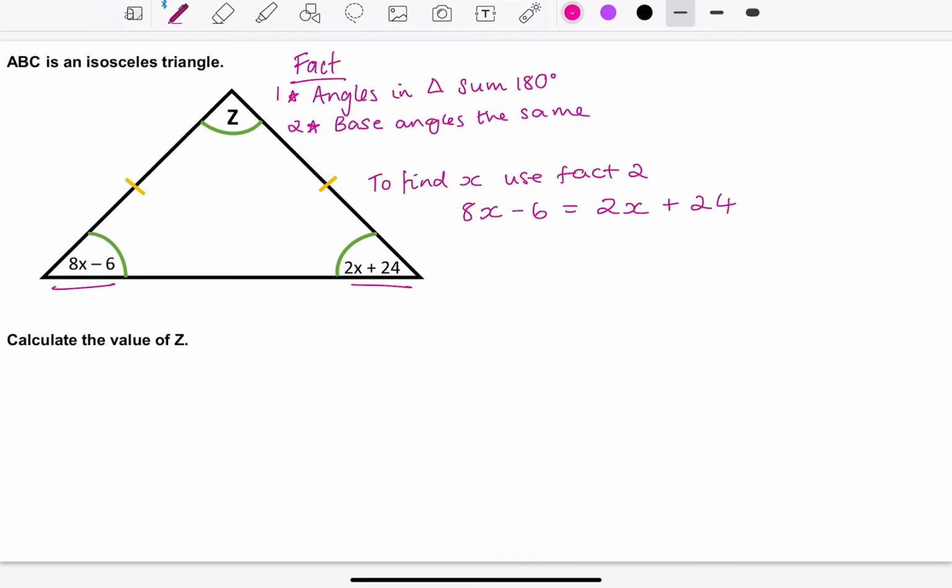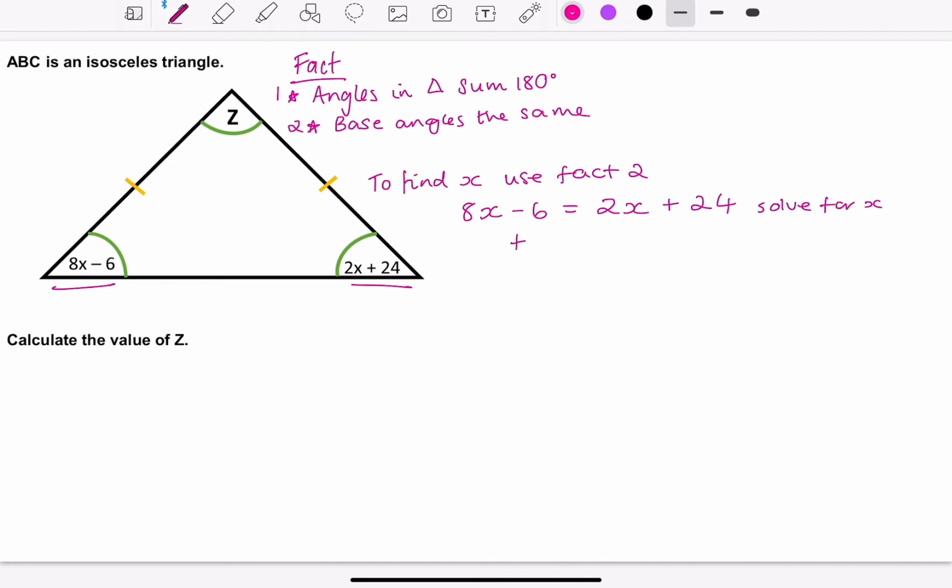From here, then, all I have to do is solve for x, as you would go about solving any equation. It doesn't matter that it's in the context of a triangle at the moment. We just need to find the value of x. So we start by eliminating the smallest integer value. Minus 6 is smaller than 24, we know that. To eliminate it, and eliminate is the word I'm going to use, we need to use the opposite sign. To get rid of minus 6, to get back to 0, you add 6. We use the opposite sign.